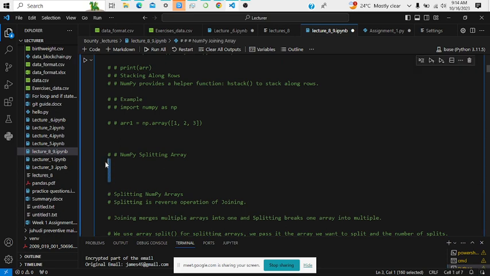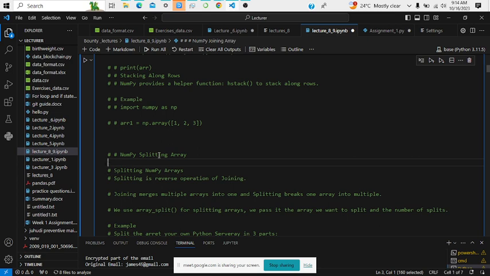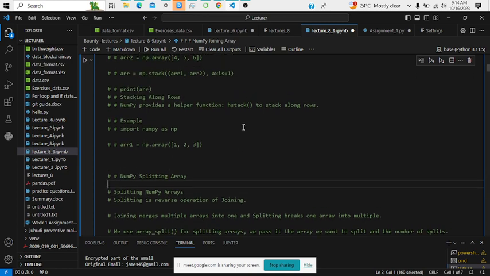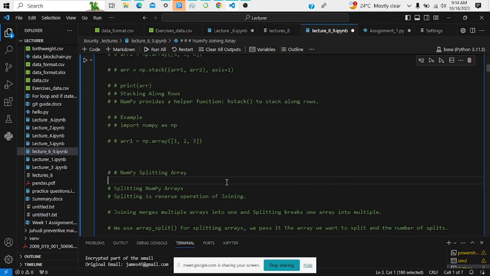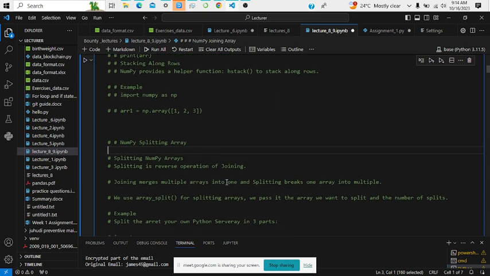If you are able to join arrays, then you should also be able to split. If we have methods to join arrays, then I think we should also have methods to do some splitting, and that is what we're going to be covering right now.